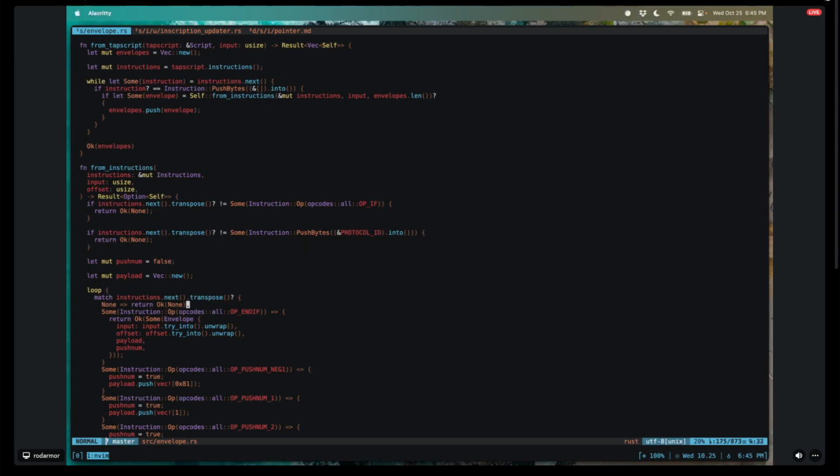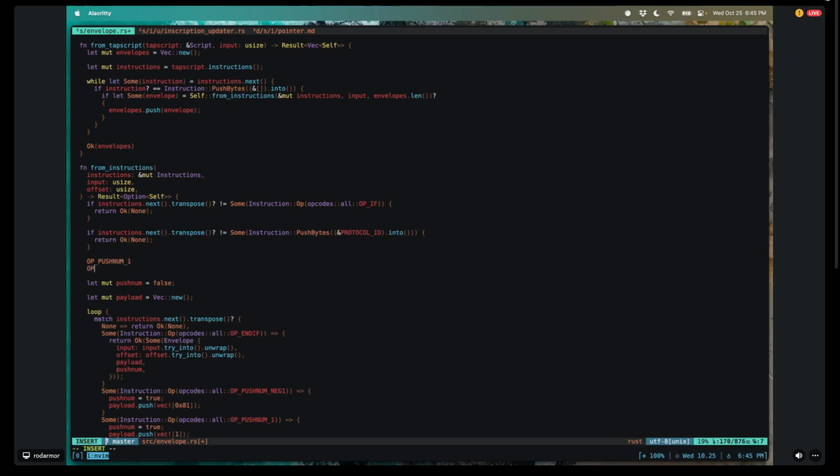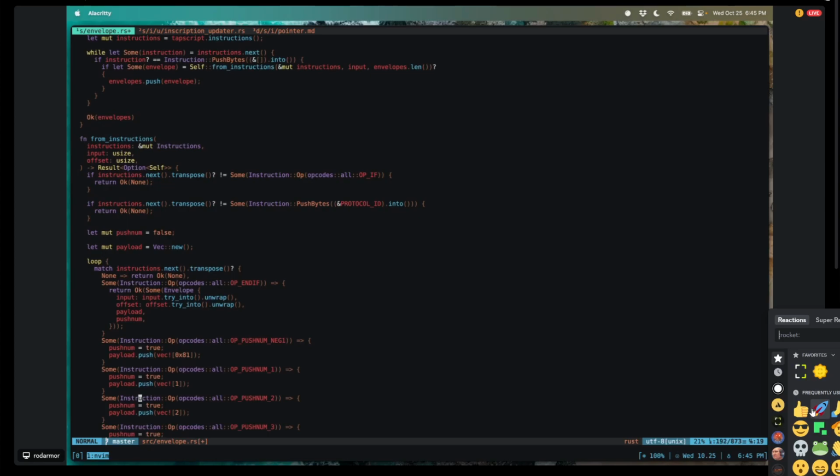And then we initialize this pushnum variable. There's a couple ways to represent numbers in Bitcoin. For example, the number 1 could be represented as a special OP_PUSHNUM_1, or it could be represented as OP_PUSHBYTES and then an array with the value 1 in it. So we accept either, but pushnum inscriptions are currently cursed, so we have to track if we've seen a pushnum inscription. And then we get this empty vector, which is going to be the payload. This is going to be the sequence of pushes that are actually in this payload.